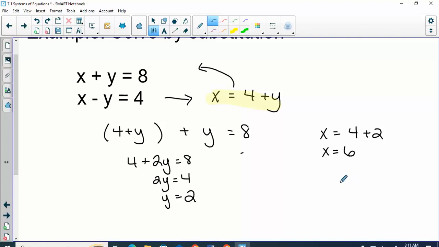And then how do I want you to write the final answer? x, y. So 6, 2. If your variables aren't x and y, like I could give you a's and b's, you just put them in alphabetical order when you list it. Do we have like checker answers? Yes, you can check your answer. Now, they should work if you've done all your work correctly, but to check it, we just plug them in. So 6 plus 2 is 8, and 6 minus 2 is 4. So it works.